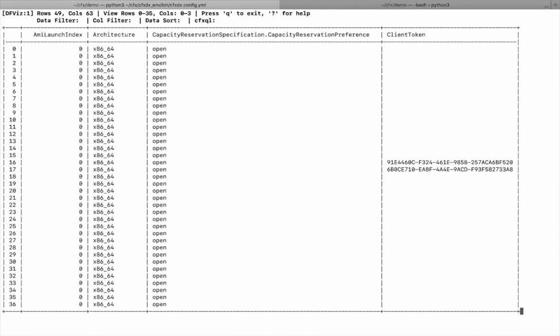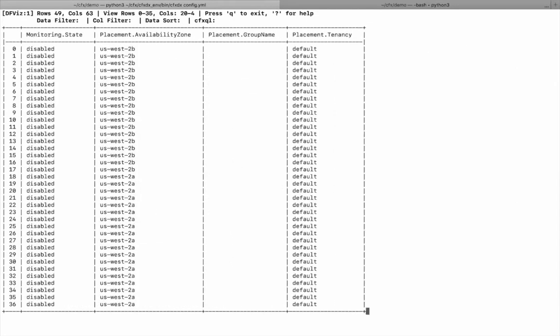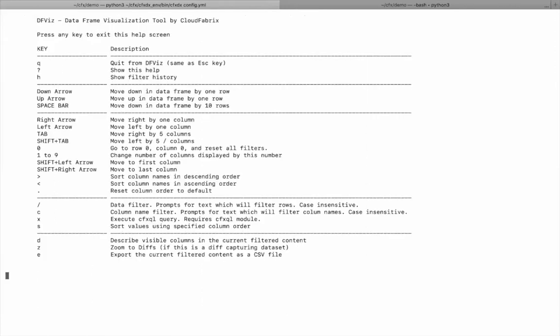So we have created our own visualization tool from the command line, where you can do a lot of things. I can go through all the different columns. There are a lot of things you can do from this visualization tool. To see all the possible things, you press question mark, and it shows the help of all the different things you can do inside this visualization tool.